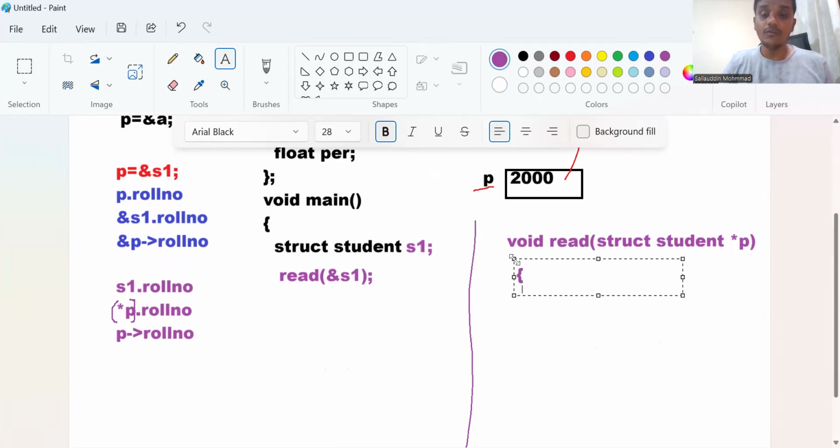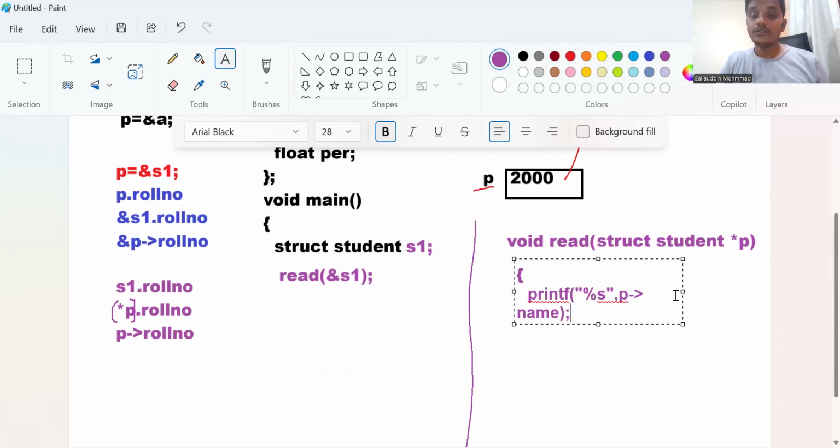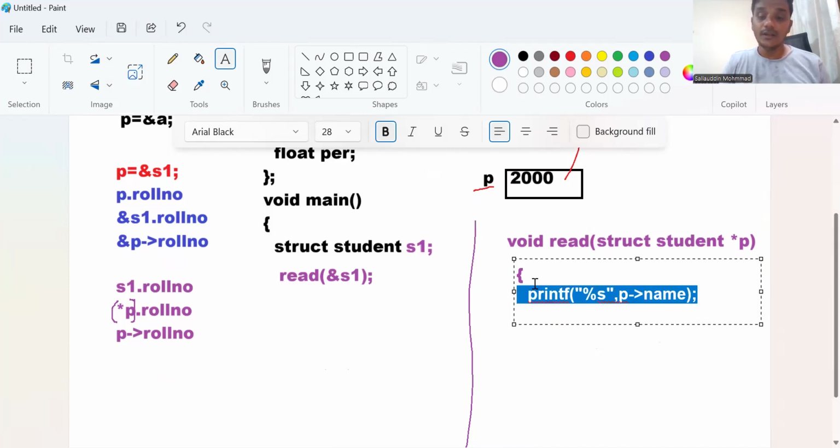From this function, I want to read the values. Now what happened here? s1 is a local variable of the main function, and its address is passed as a reference, as the actual parameter, to the read function. Now the read function has one formal parameter, that is a pointer parameter.